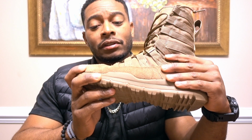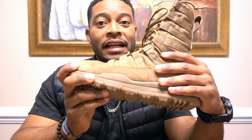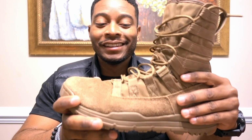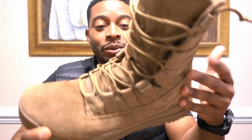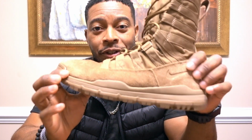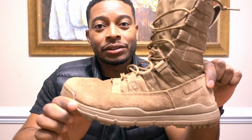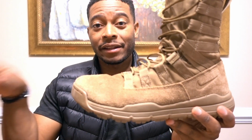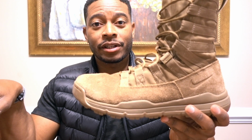I've worn these boots. These were like my nice boots I would just wear with my nice uniform that's not dirty, just because they were so beautiful, I like the way they looked. I wore these just for that. And these feel literally like tennis shoes. They're very soft. I would say 3 times lighter than the first generation as well.